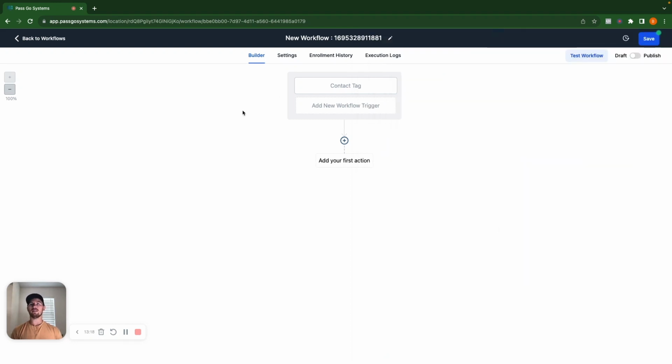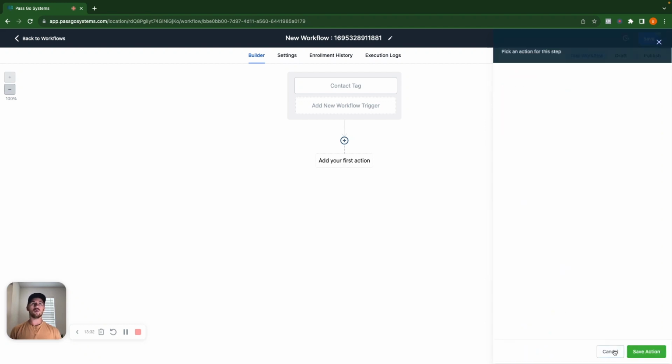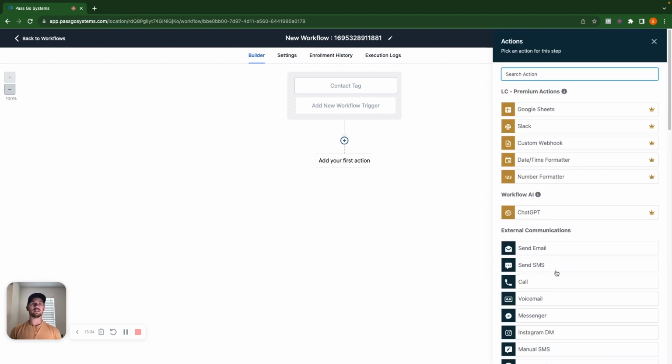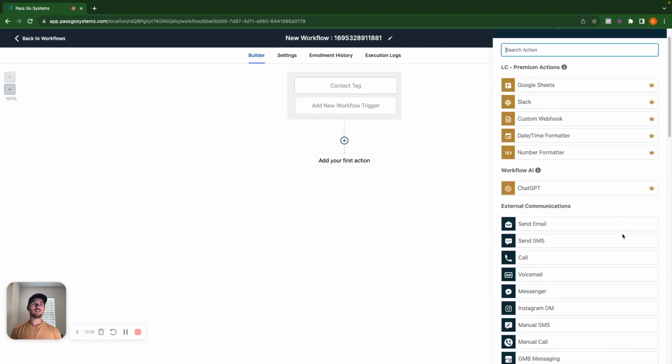So now once they have that tag added to their name, which again, I would have other automations set up that once they actually purchase the product, it would add that tag. But then once that tag is added, then we could automatically send them an email or automatically send them a text message, or do any of these.